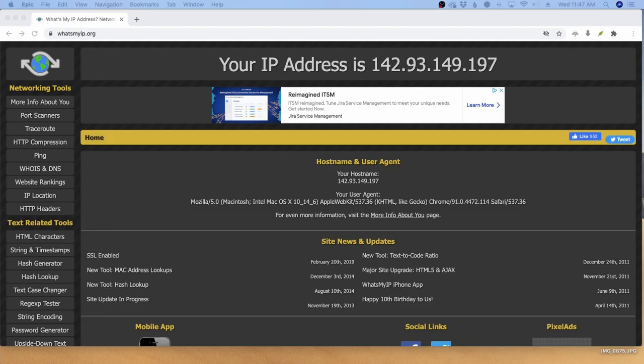Now, the next piece of information that you're going to need to know is your public IP address. And it's very simple to get your public IP address. You just navigate to a website called whatsmyip.org. And don't worry, this is not my public IP address. I'm running a VPN service so that I can show you this page without giving up my actual IP address. But you will need this information here.